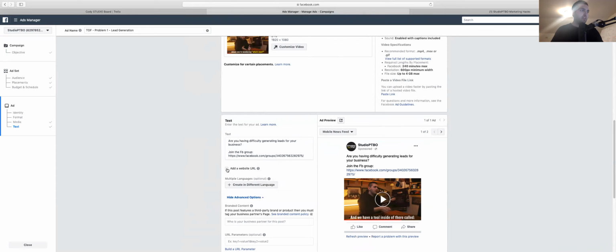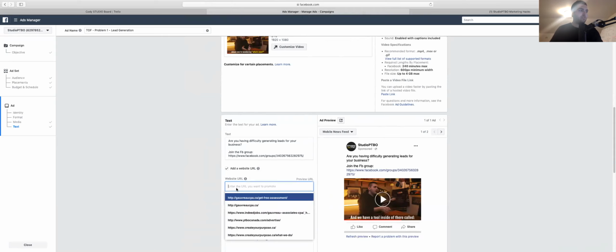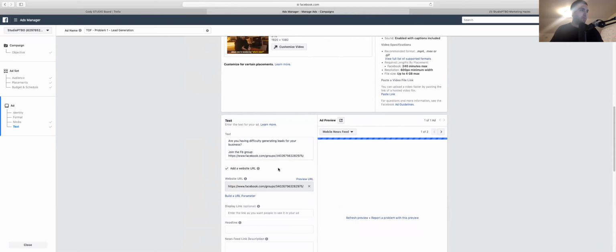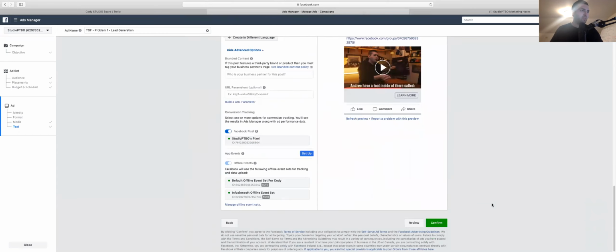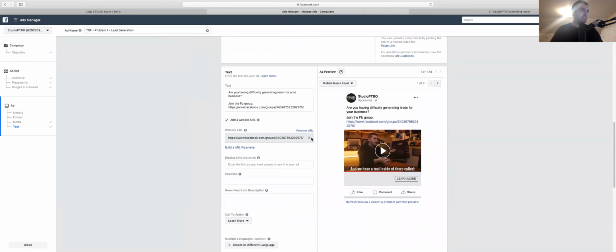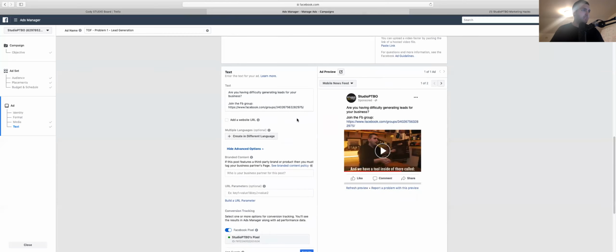And then from there, if I wanted to drive people, I can't actually drive to, I'll show you here as an example. It won't actually let me run this, I believe. I think I tried this the other day to see if there was a workaround. I don't believe I can actually run the website URL as Learn More to go to the Facebook group. It times out on me, but give it a whirl. You might be able to do it. I tried, but it wouldn't let me. So I just put it in the actual copy here. Just go join the Facebook group. And whatever your Facebook group offers, just tell that in the actual section there. So, join the Facebook group. So we're good here now.